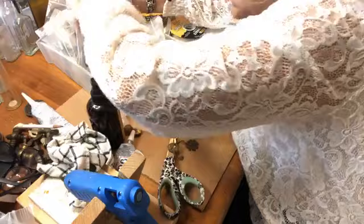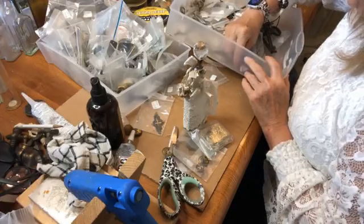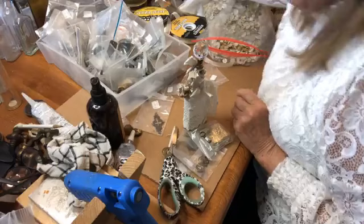Those keys are all too big. Okay, oh, look at that. Oh my gosh. This one's gonna be really hard. Okay, so I don't want the shoe for sure. Let me get the little key. Okay, here's the little key. Oh my gosh. Okay, I can't put it all on one bottle. I'll save some for another bottle.